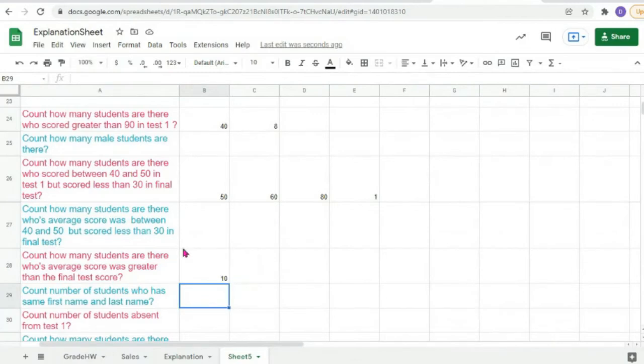That might happen with some of the blue questions also, so you have to think properly about how exactly you are going to solve those problems. But if you do not find any way, then let me know. I think all the questions can be answered just by making use of these count functions and sum functions.